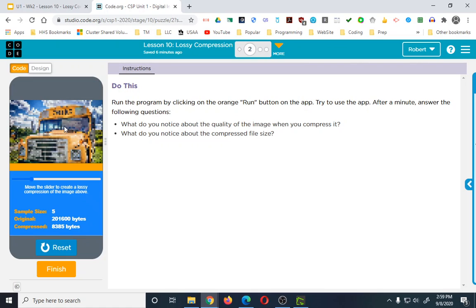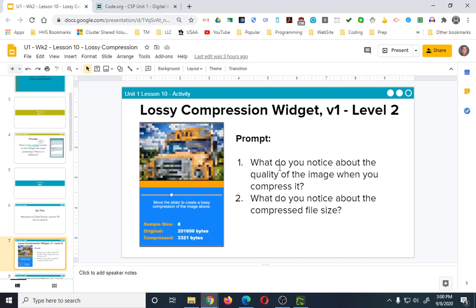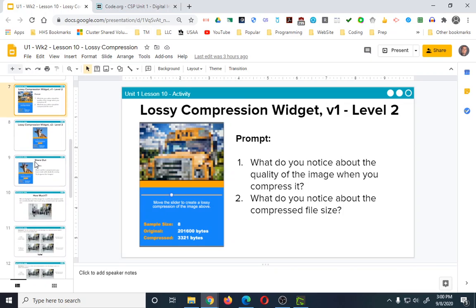As a side note, on the next part, which I'm not going to show you, you'll have to play with it yourself. You're going to get an image off the internet. If you right click, you can copy the image, and you'll need that feature for some of the next exercises. As you can see, if we keep going one more time, it just keeps going down, and it's starting to not really look like a bus anymore. So go ahead and answer those questions.